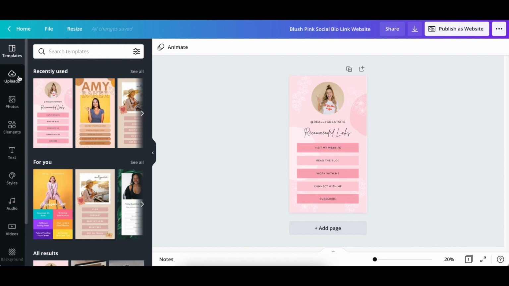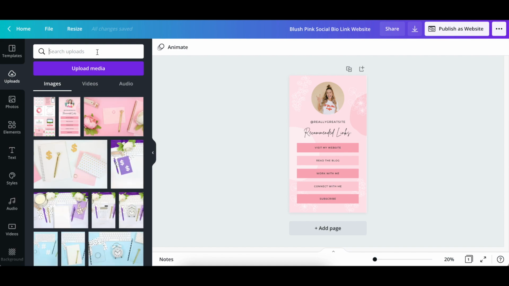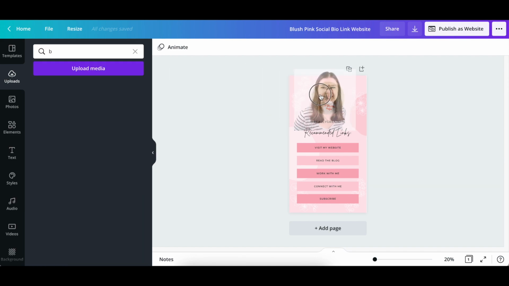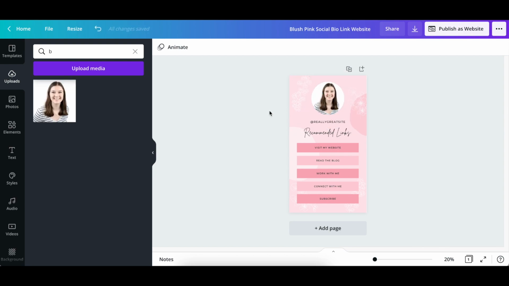So first I'm going to change the photo, and let's see. Okay, so I have a picture of me. So I'm just going to drag that in there. Otherwise, if you don't have one already in your uploads, you can upload a new photo. And then I'm going to change this to my Instagram handle. And these are more or less some of my fonts and colors. So that's why I did the template like that. But I will change them a little bit just for this tutorial. So I think I'll keep this one.